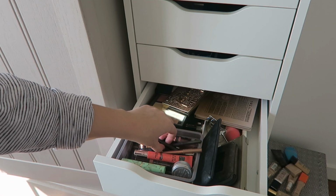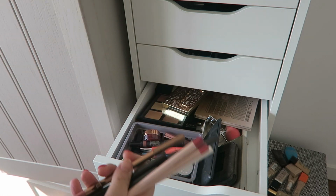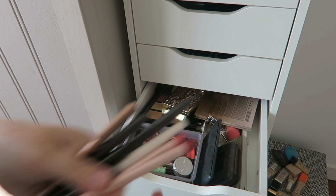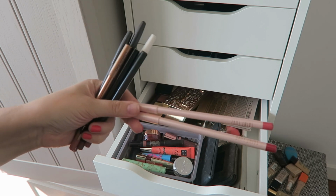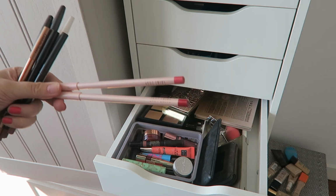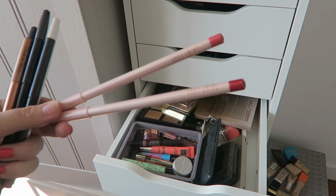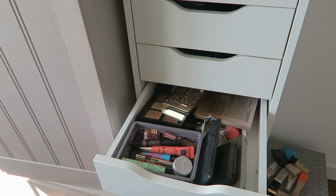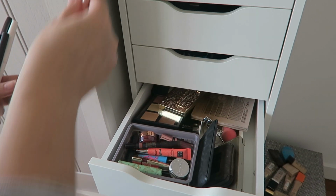So, lip liners. I hardly ever use lip liners anymore. I don't really know why. I know a lot of people quite enjoy them. I do not need all of these lip liners. These 2 are brand new, so these can probably go to somebody else. These were from Glossybox. And also I just want to say I do use a lot of my stuff from my Glossyboxes. There's always going to be bits that you don't use as much as others, and because I'm trying to have a clear out, that's why I'm getting rid of a couple of bits, but these can definitely be passed on to somebody else.